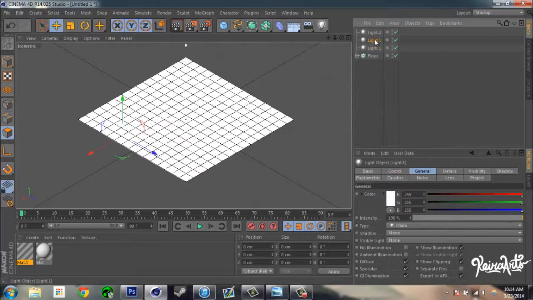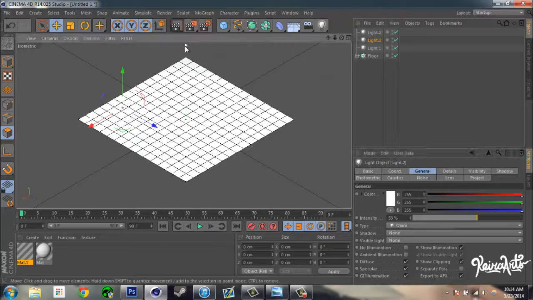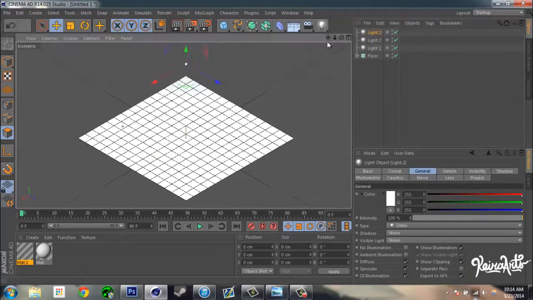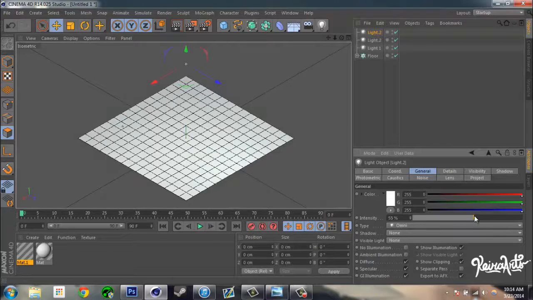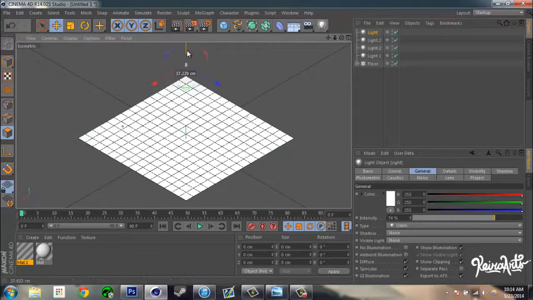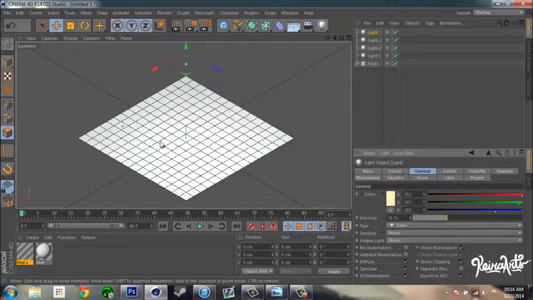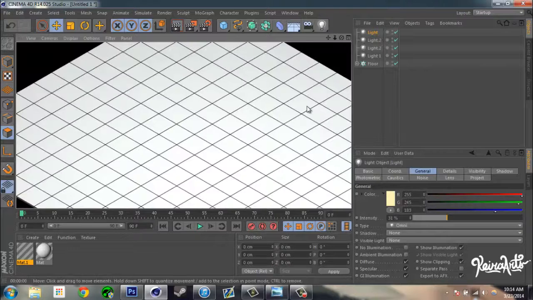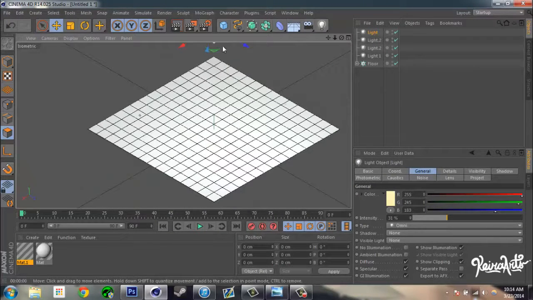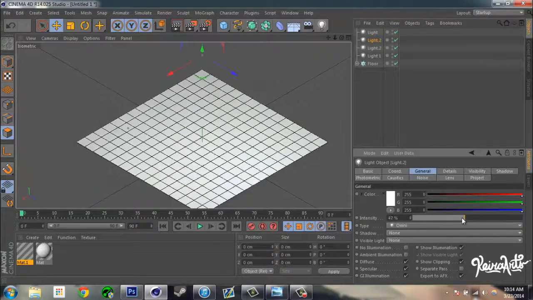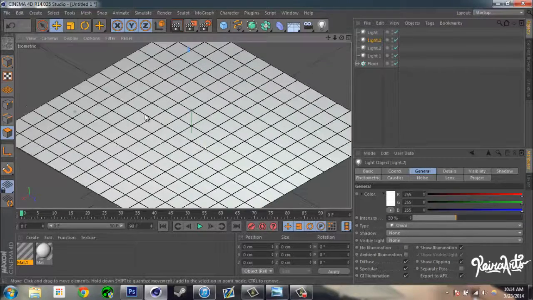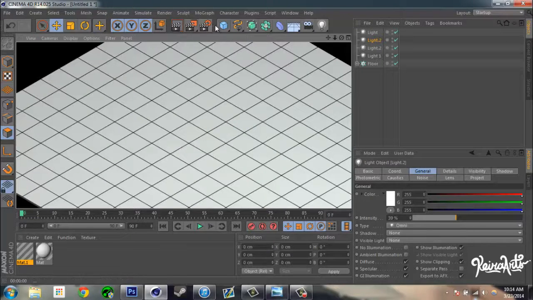Perfect. Our next light is going to be slightly less powerful, and we're just going to make it a basic white light. And then the top one, we'll just add some depth to it. And that looks good. I'm also going to add a slight yellow tint to it, so I'm going to make a duplicate of that light and just make it a yellowish tint. Zoom back in. And that's something like what we want, but I think the top light is a bit too powerful. So we're going to lower that a bit more. And we get an effect like this.